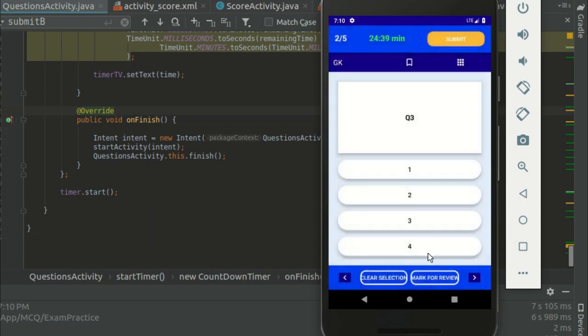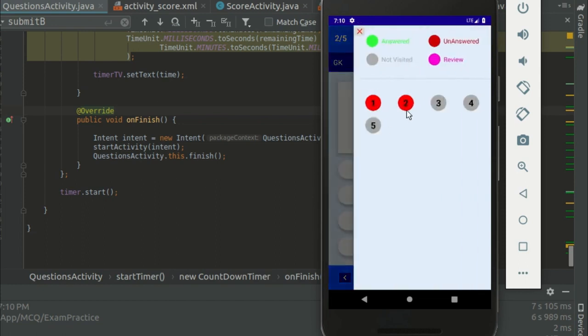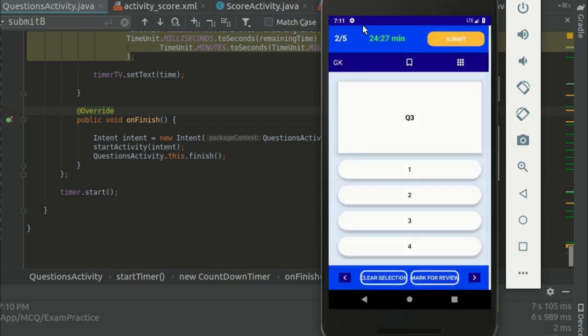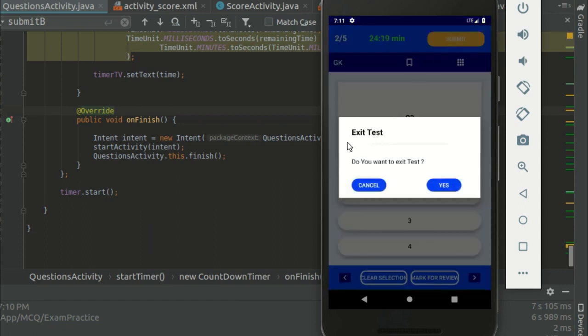Also, if the user marks this for review, and then clears the selection, it will be marked as unanswered, not the review one. So this is our first change, and now we will check the submit button. So click on this submit button.